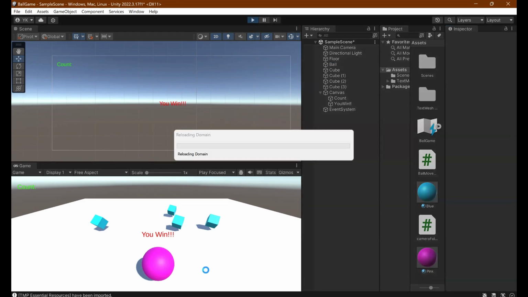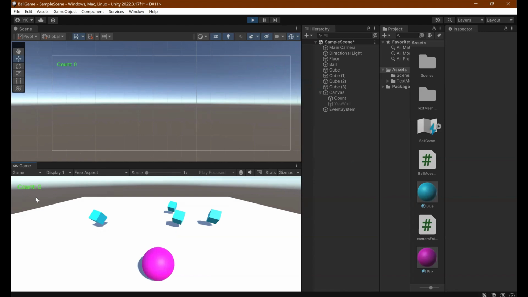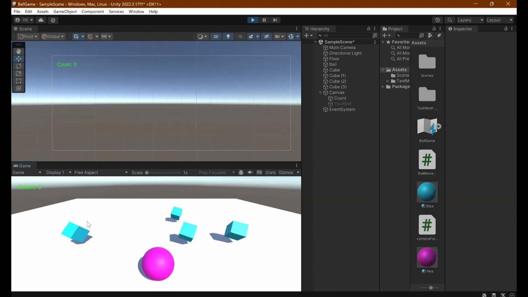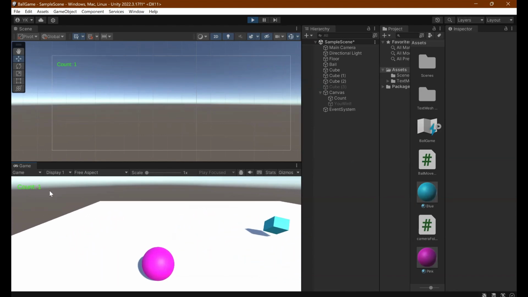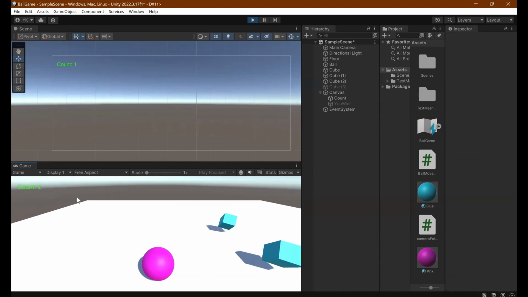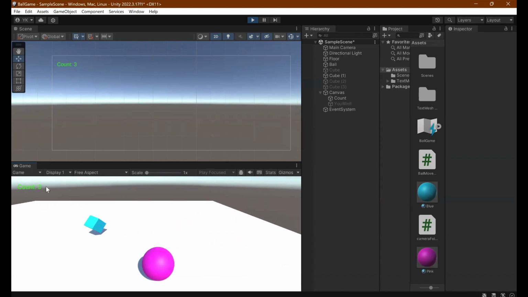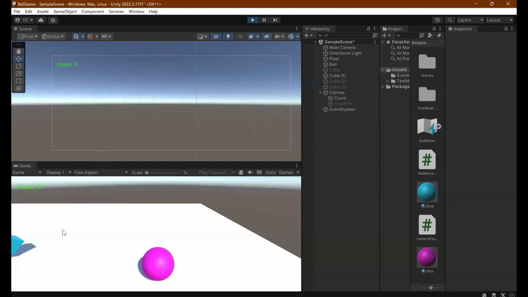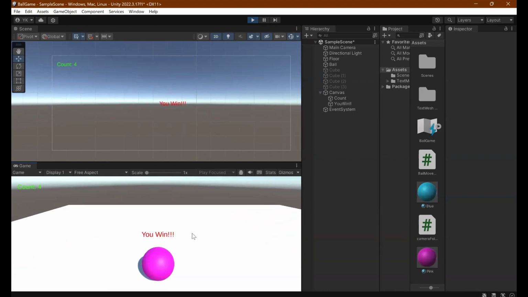I'll just click play. So you can see the count is 0. I collected 1 cube, 2, 3, and this is the final cube. Once we collect it, it says you win.